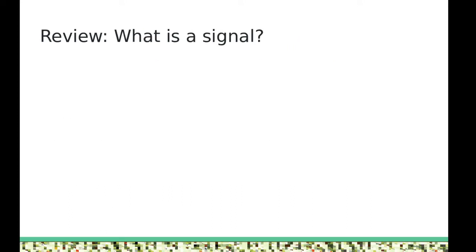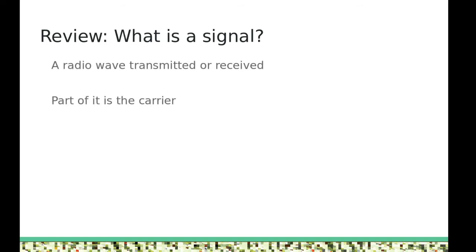All right, what is a signal? We went over this last week. Anything that produces RF. Not necessarily RF, but a signal is pretty much anything that's transmitted or received. Part of it's the carrier, so that's your center frequency. That's what you tune your SDR to or tune your radio to. And then part of it's the information or the intelligence, and that's going to vary by some degree off of that center frequency.